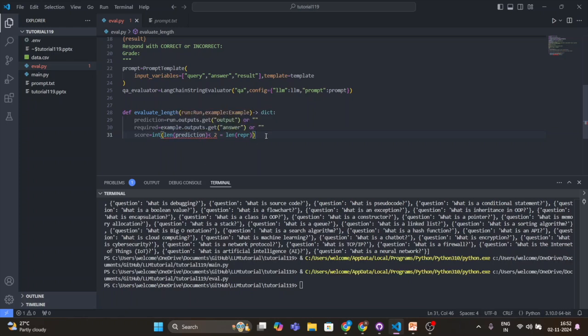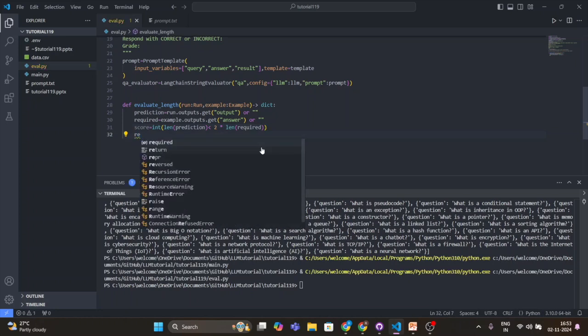Expected parameter. I don't understand what is happening here. Sorry, so it should be like this. I don't know why I put equals there.